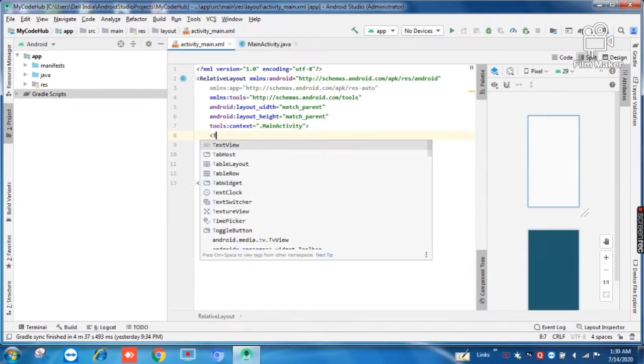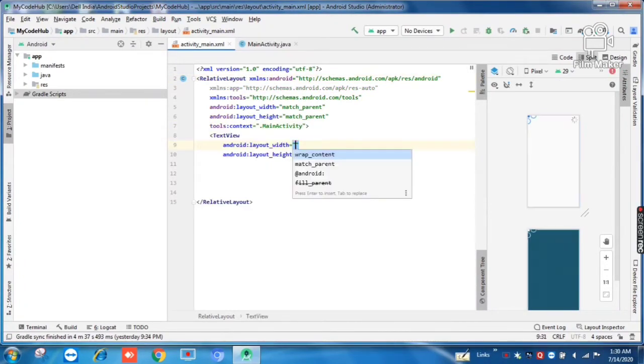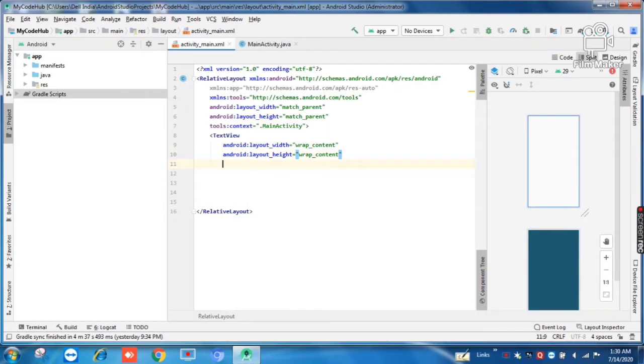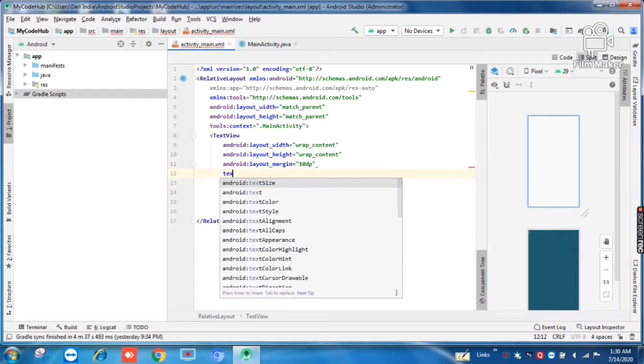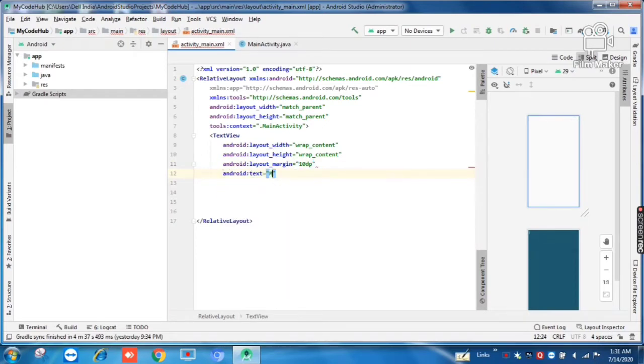In here, create a text view to display your widgets list. Give its width and height as wrap content. Give it a layout margin, say 10 dp, and give it a text, say my widgets list.